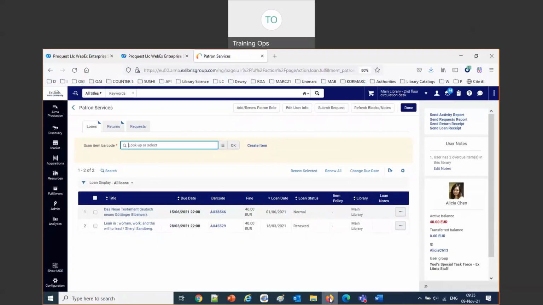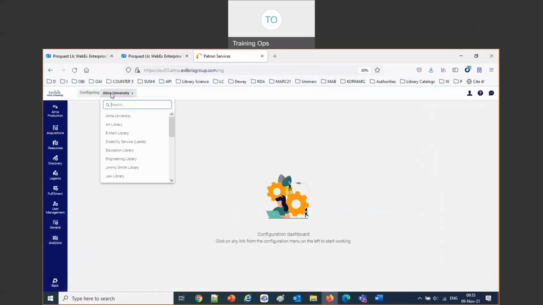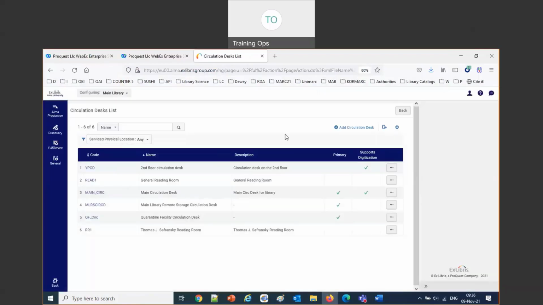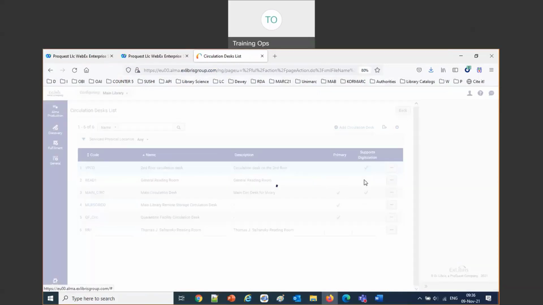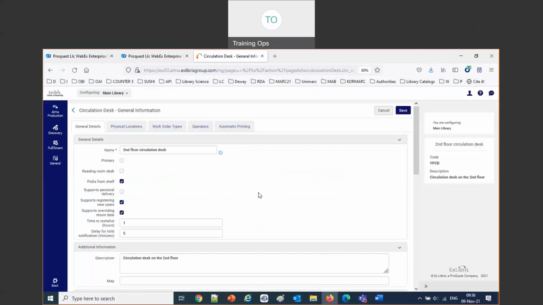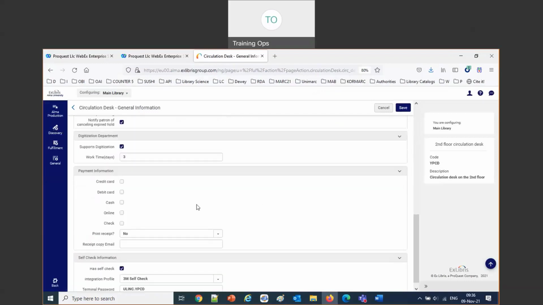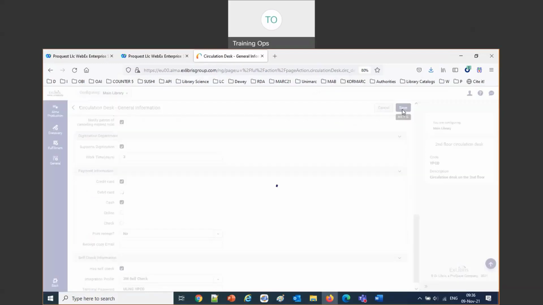Now we're going to come back to the circulation desk, choose the library, choose the circulation desks, edit the circulation desk, and now we'll say we can take cash or a credit card. Save.